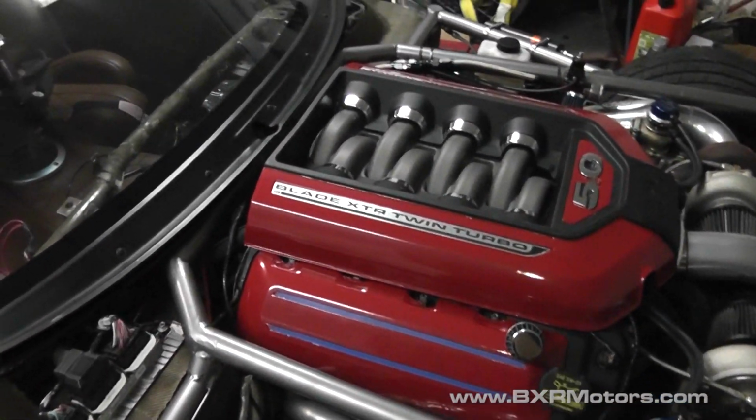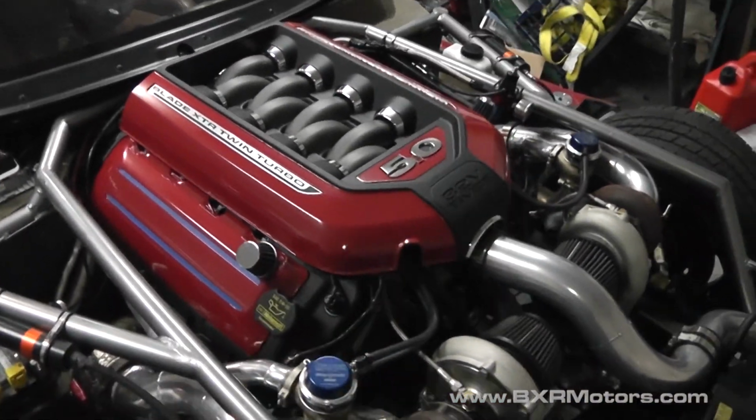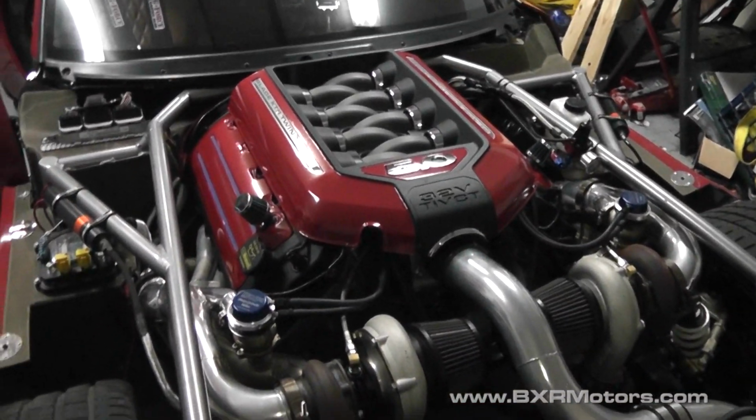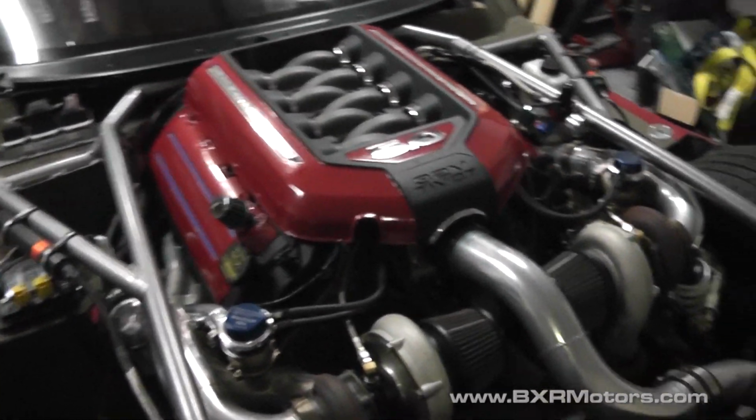And on our fuel injectors, we're running the ID 1000 injectors, which are underneath the intake. I'm just trying to go over some of the things that we have that you guys may be interested in.